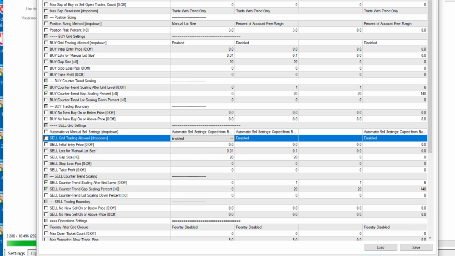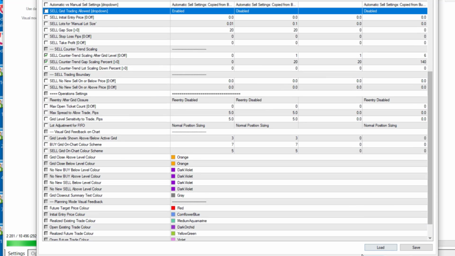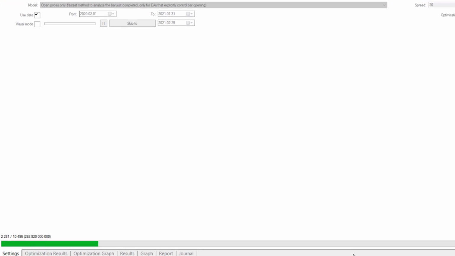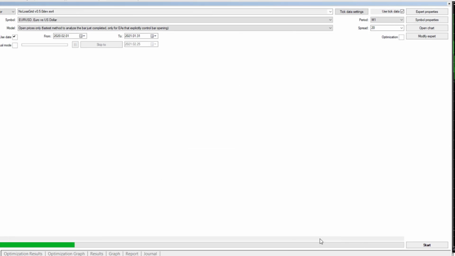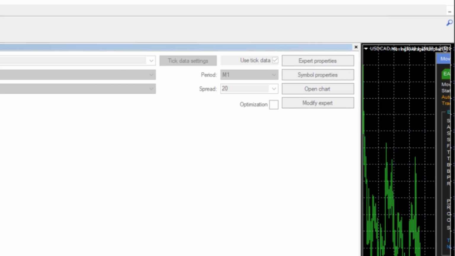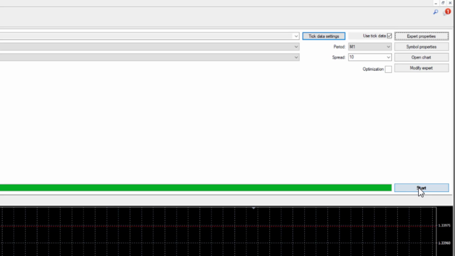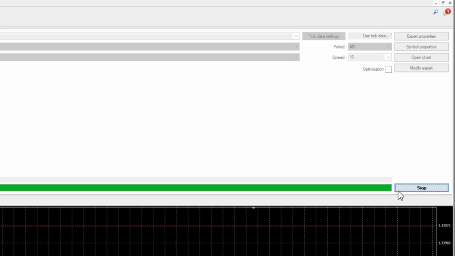Let's just run this. I see there's no other settings. The GTM is actually very simple. It runs off very few settings. Okay, so now we just press OK. And what I'm going to do is I'm just going to run it on those settings to see what results I get when backtesting. Okay, so we're going to run it quickly, and let's see. We hit start, and let's see what happens. Okay, there it runs.